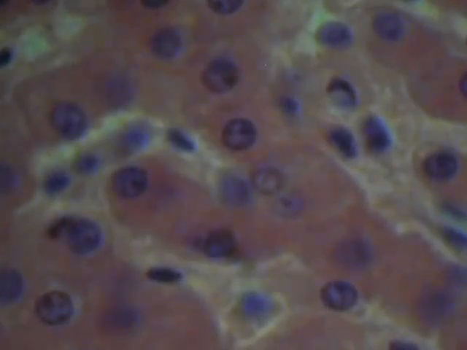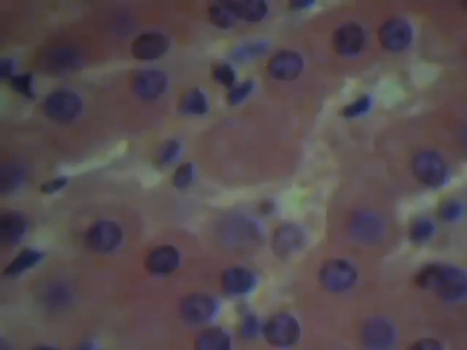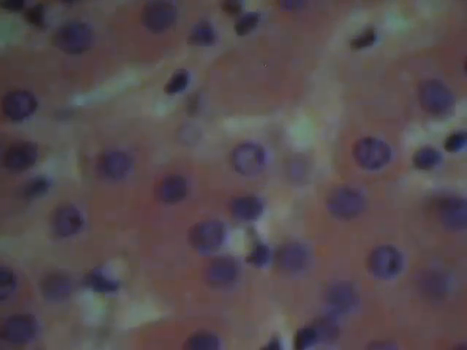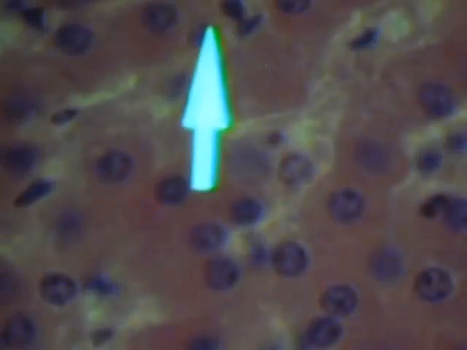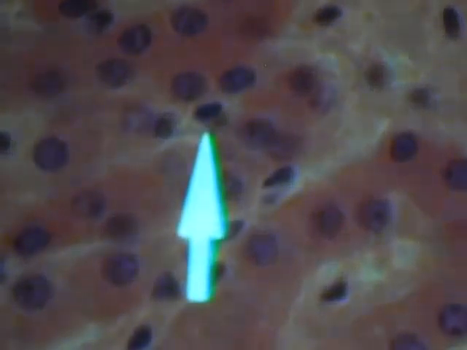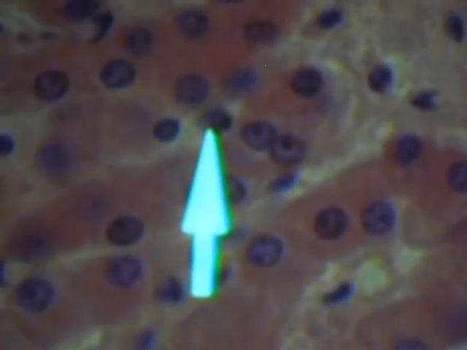Can you focus on that? There's one right there. You gotta kind of move the slide over a little, to the left. Right there. Do you see this space in the sinusoid there? Inside the vessel? It kind of looks like a half triangle, sort of in between the two hepatocytes. Oh, here? Yeah, up a little. Oh, here, yeah, you can see the nuclei, and you see a little bit of the stuff inside the cytoplasm. Yeah, good, I didn't see that.